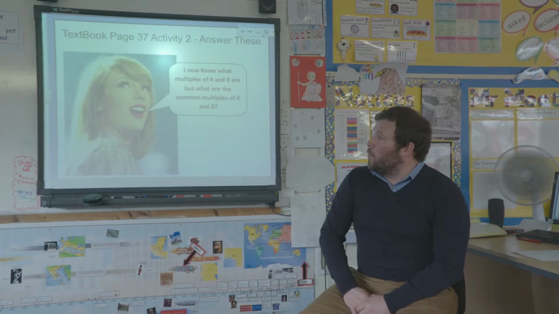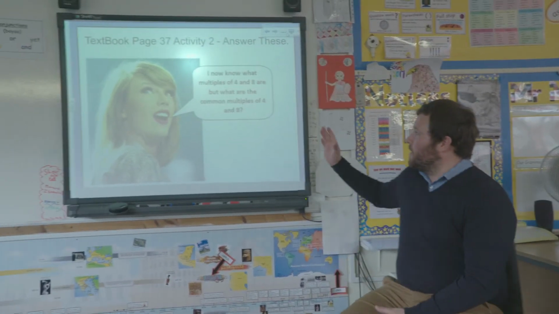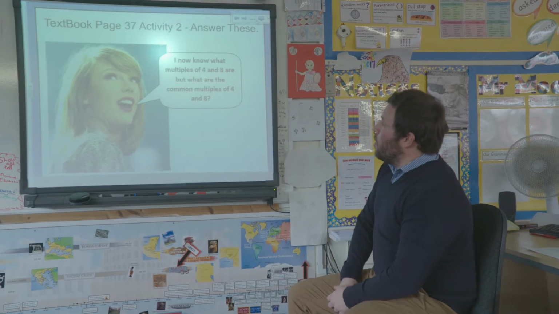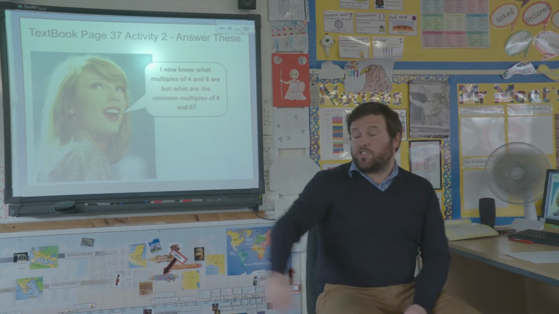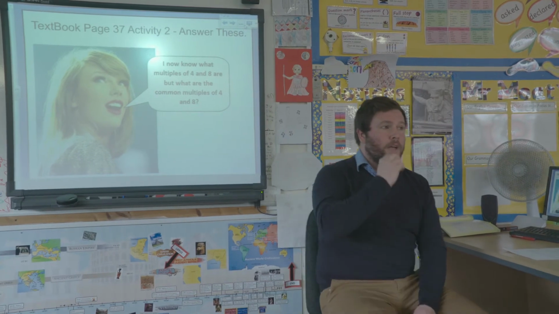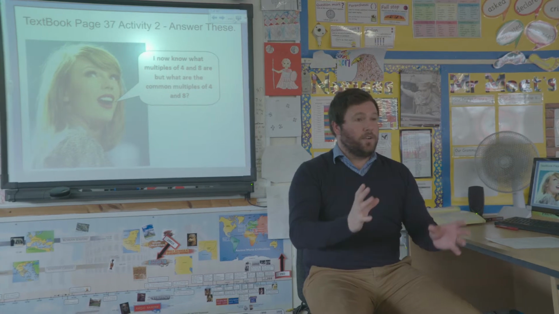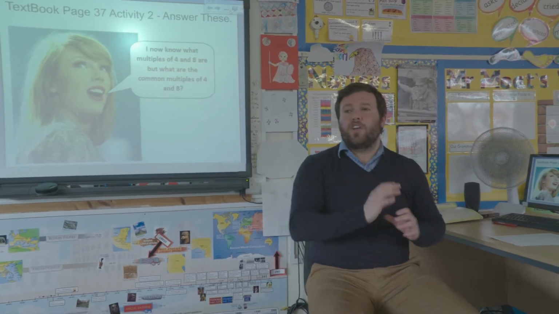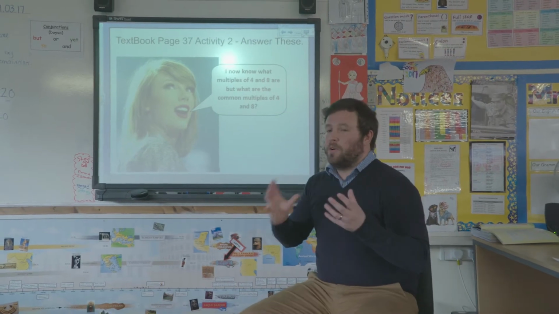I now know what multiples of 4 and 8 are. I discussed that with her on the phone last night, but I couldn't help when it came to this part. What are common multiples of 4 and 8? Very interesting, because we've got 2 of those words up on the board up there, haven't we? Common and multiple. I'm going to start with Chloe, because we had a really good discussion about it, didn't we? Okay, then I'm going to come over to Luke. Okay, and then I want to see if anybody else has got anything they want to add to it.